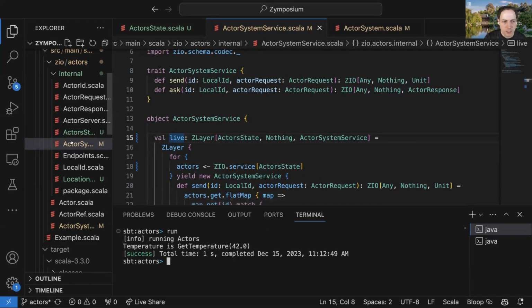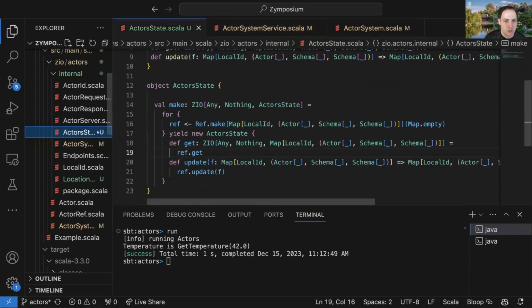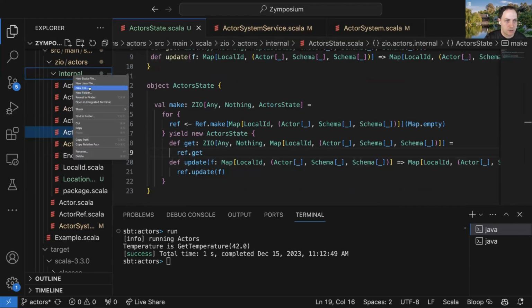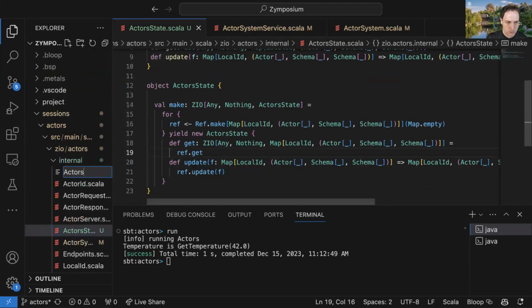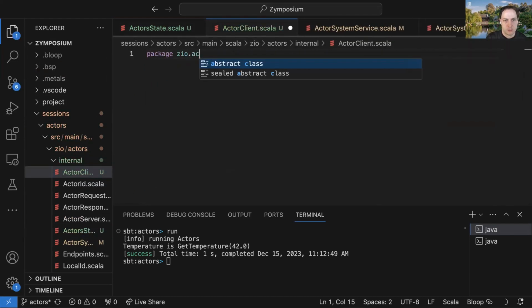Okay, so let's now go on to look at implementing our, maybe we call it an actors client here. Or actor client, maybe. That's better. So let's call this actor client scala.